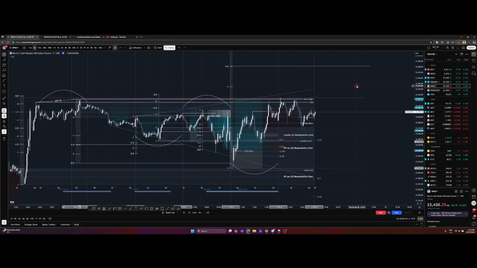So a nice, like we said, another power of 3, which we've had a lot of these this week. It's been really good. Really enjoy days like this where we get that build up of liquidity. Build up of liquidity here. This is our accumulation range, manipulation, and then you want to get long off the manipulation for the expansion.